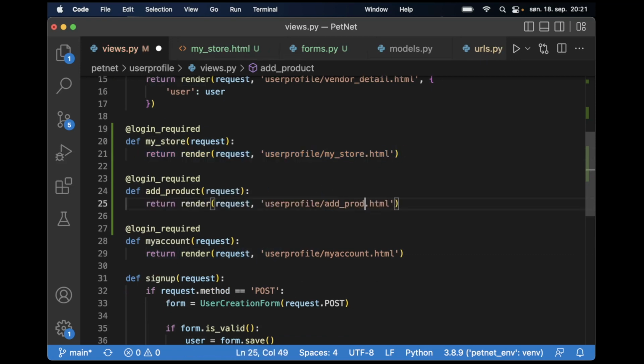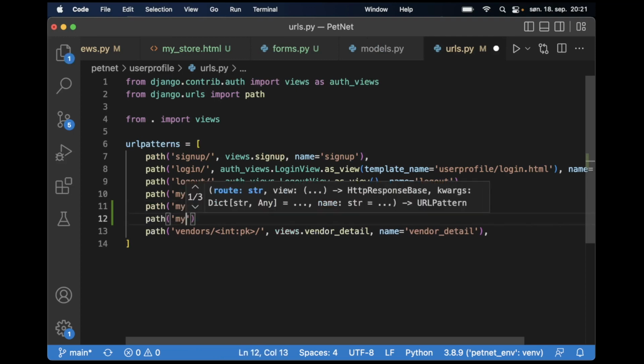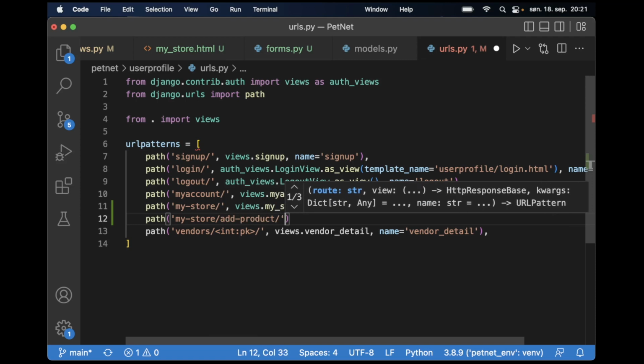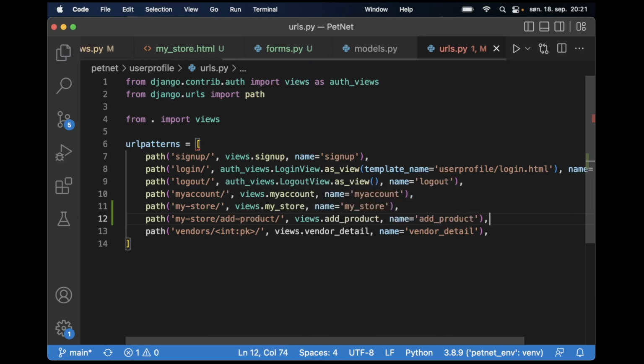Add product and save. So then we need to import this to the URLs as well. Path my-store/add-product/, views.add_product, name add_product, and save.